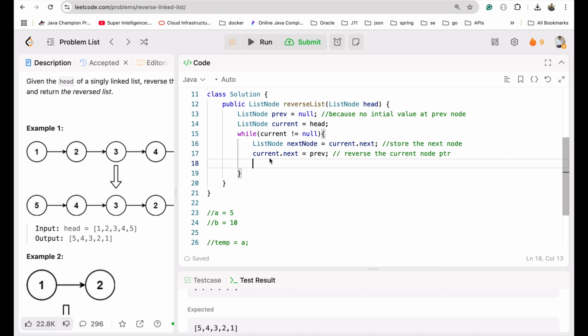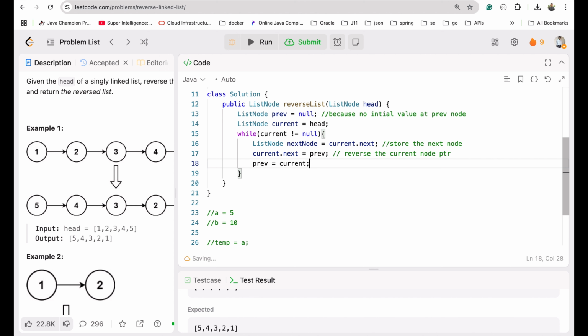So we have stored. Now we have reversed the current pointer, right? Now what is at previous? Previous is nothing but a null. So now previous is at current, because we have to move the previous also, right?